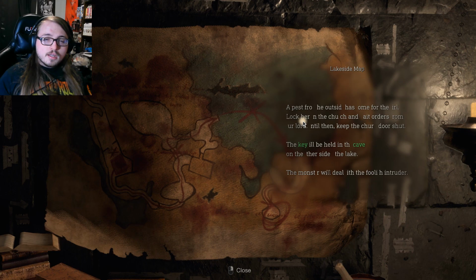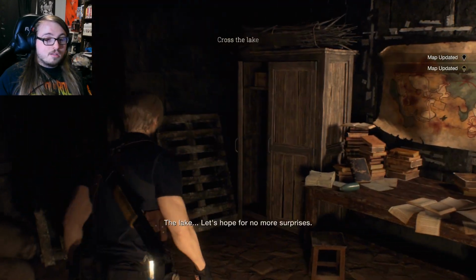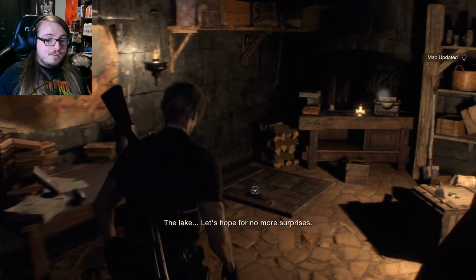A guest from the outside has come. Lock her in the church and await orders from our Lord. Until then, keep the church door shut. The key will be held in the cave on the other side of the lake. The monster will deal with the foolish intruder. Okay, so we gotta head back to the lake. Okay, now we need to go over there. Let's hope for no more surprises.